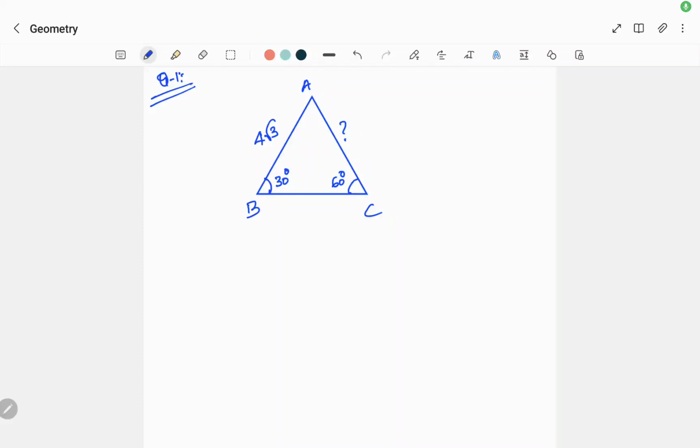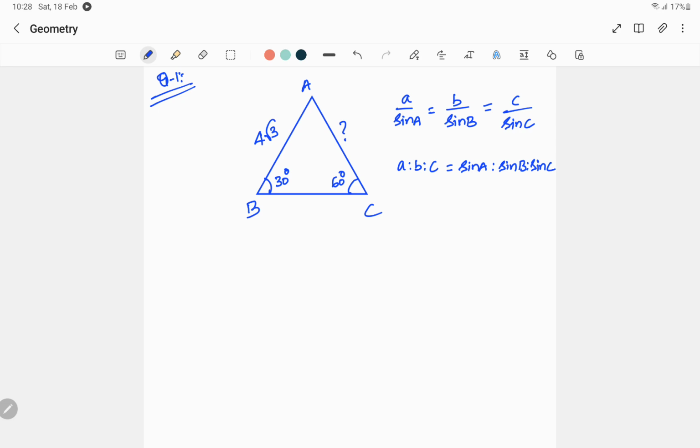Now let us take a look at this question. We have just now proved the sine rule, which says that a by sine a is equal to b by sine b is equal to c by sine c. So a is to b is to c, the ratio of the three sides, would be in the ratio of their respective angles, sine a is to sine b is to sine c.